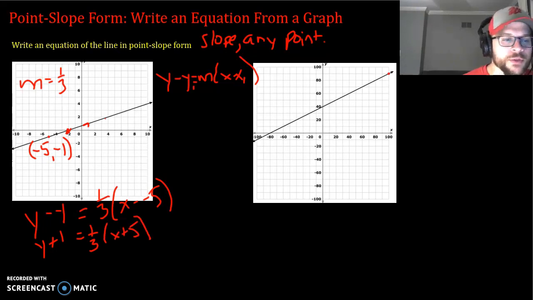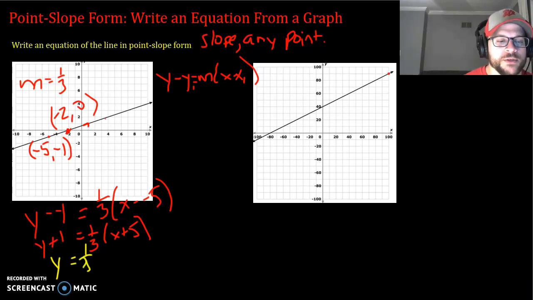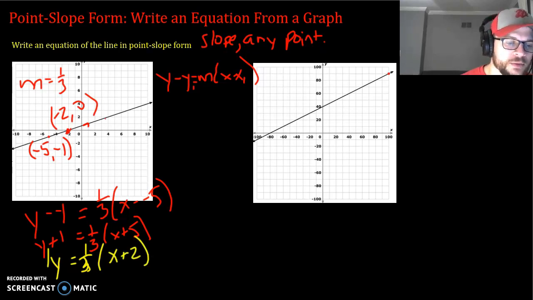Now you could have also used this coordinate point right here, which is -2, 0, as your point slope formula equation. So your y coordinate is going to be 0, so you could write y minus 0, but you don't have to, equals same slope. That part is not going to change. The only thing that's going to change is your point. And then you have x minus -2, which becomes an x plus 2. This is still also in point slope form.